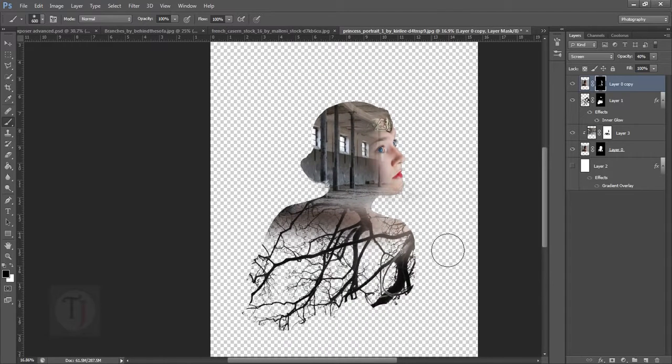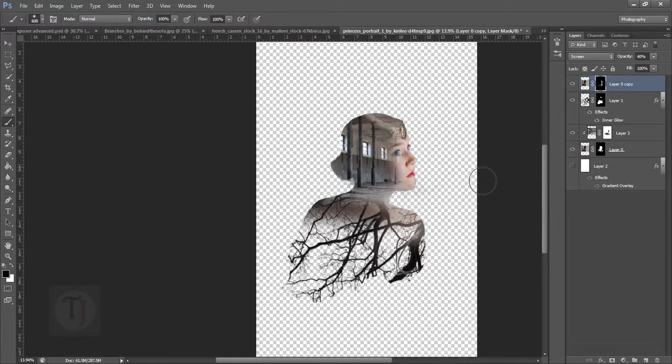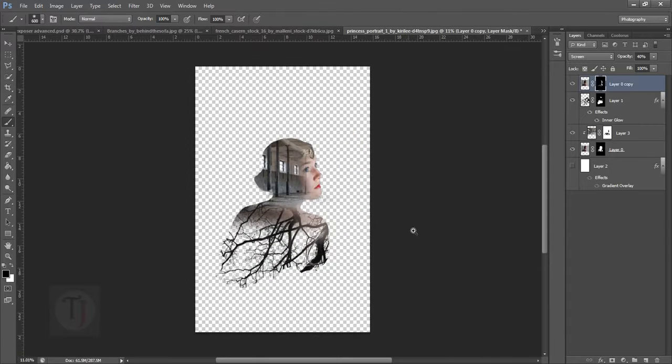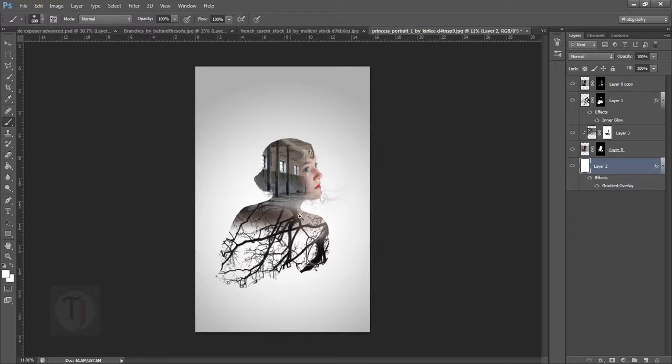So this way you can create multiple exposures, not just double. So it's just masking and selection. You select it and you invert it, and then you make it normal back. So if you are a beginner, I'm pretty sure you are confused and out of your mind, so don't worry about that. So let's turn on this background layer again.